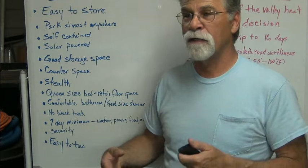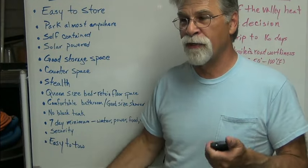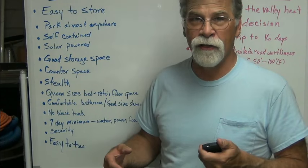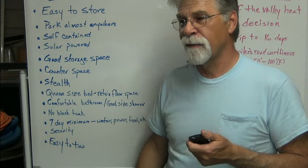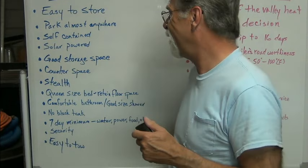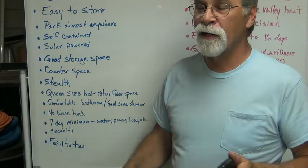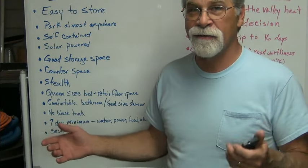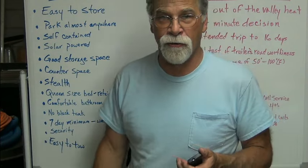We wanted to be able to go on longer trips and have plenty of storage space. That was one thing that we were really spoiled by on that fifth wheel. You could not fill that thing up. You take a look at the videos I did on that particular model. That thing had so much storage, unbelievable. So we wanted as much storage as possible. So the design we built, we have a lot of space. We just went for 16 days to the Oregon coast. Thing was half empty as far as the amount of storage that we had available.